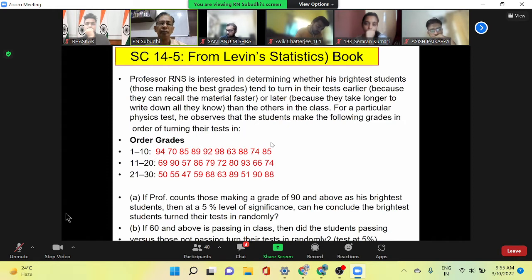Now, look at this question. Those who have Levin's book can also read it or take a screenshot. All of you take a screenshot. Read the question twice, and one of you volunteer, raise your hand. Explain the meaning of the case. Don't worry about the solution or the answer. One of you should explain the meaning of the case.